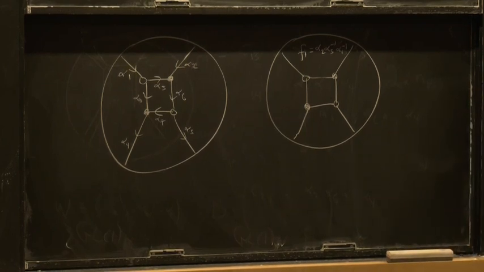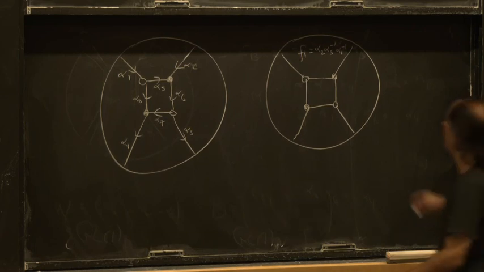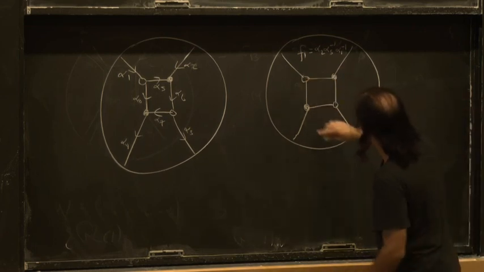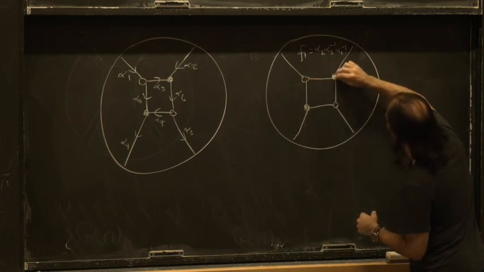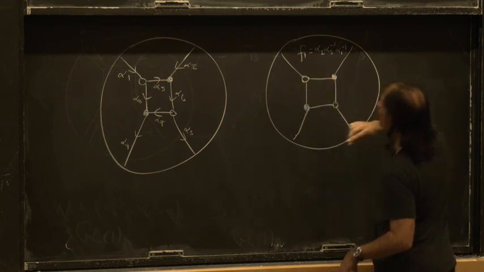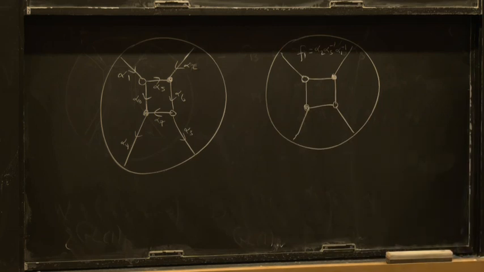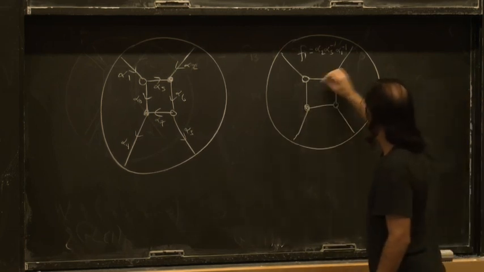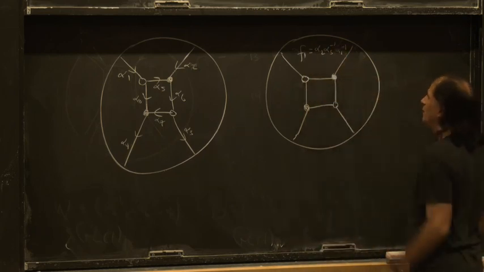Is that clear? Don't you have a separate GL1 for each? I have a separate GL1 for each vertex. You also need GL1 for all the vertices. Sorry? GL1, not the little group. That's right, that's just a GL1 for all the vertices. Exactly, it's GL1 for all these internal vertices. So I have this face variable, f1.